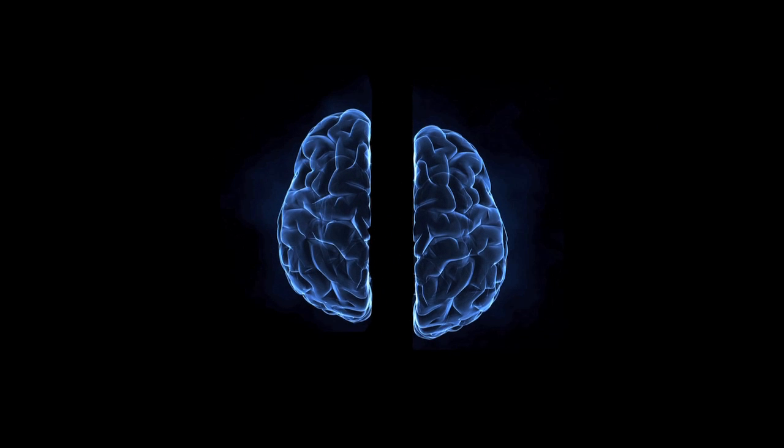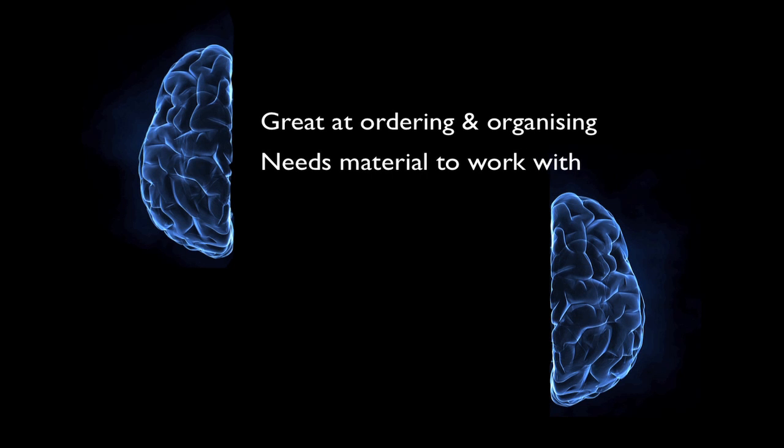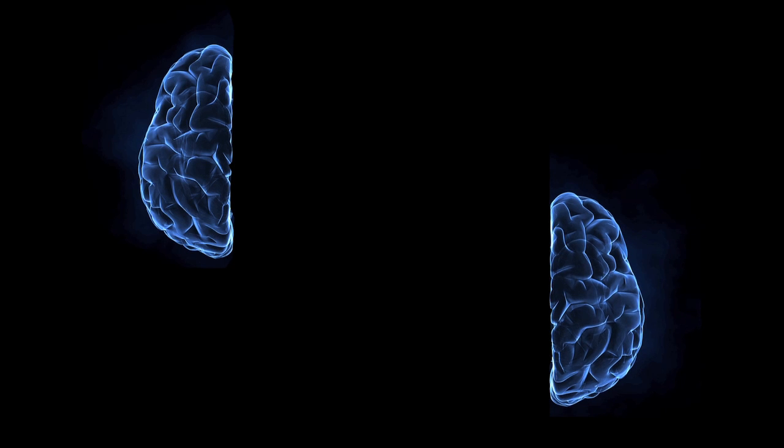As we saw in the video, however, life gets really interesting when both sides of our brain work collaboratively. The left brain is really good at ordering and organising our thought processes and activities, and this ability really comes into its own when it's given material to work with. This, of course, is where our right brain comes in. Where the left brain is constrained by what already has happened and what is already known, the right brain can generate bits of the solution to problems seemingly out of nowhere and with no apparent connection to what's happened before.